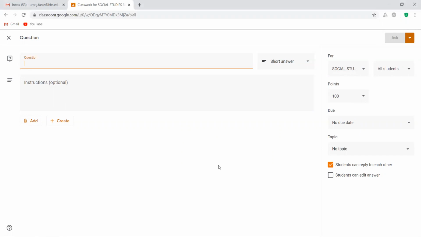So the question will be, what types of minerals are found in... You just simply ask one question or maybe 2 questions, but you cannot ask 2 questions separately.